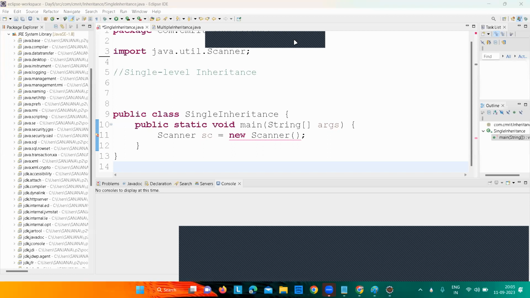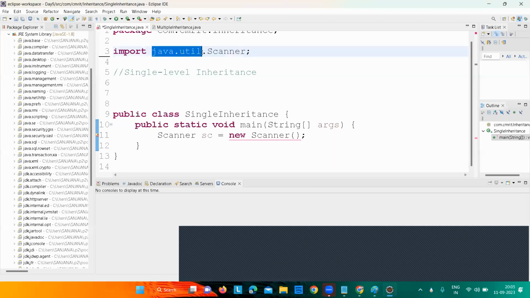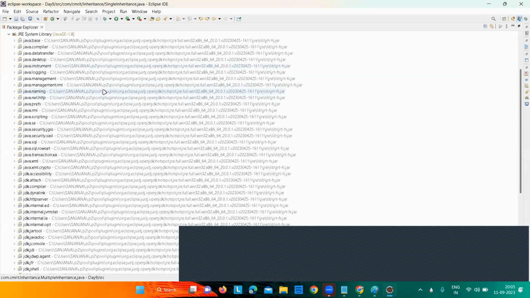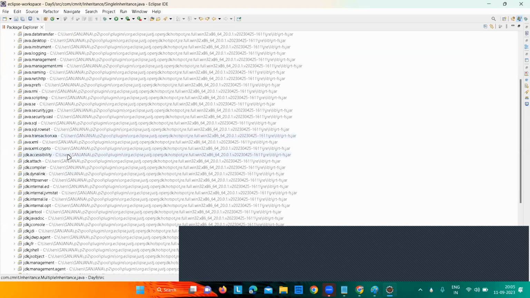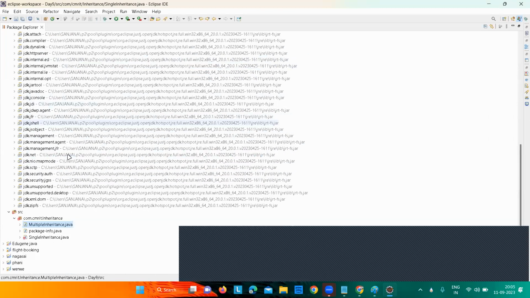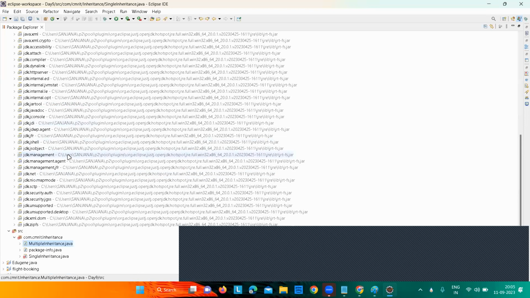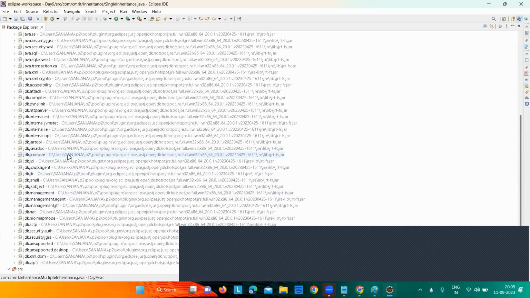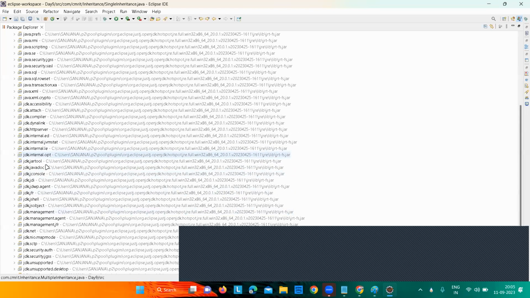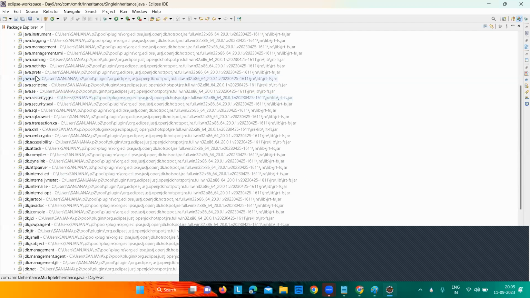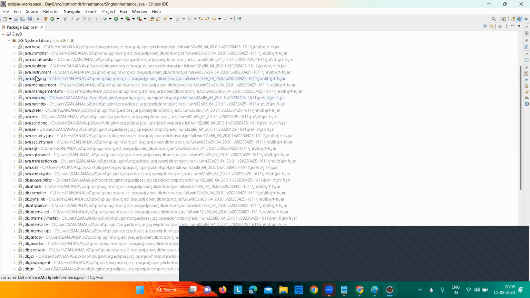See, this is the package name here, and this is the class name, guys. This one is the package name. Let's see where this package is. It will be here somewhere: util, SQL, JDK, transactions, management, compiler.